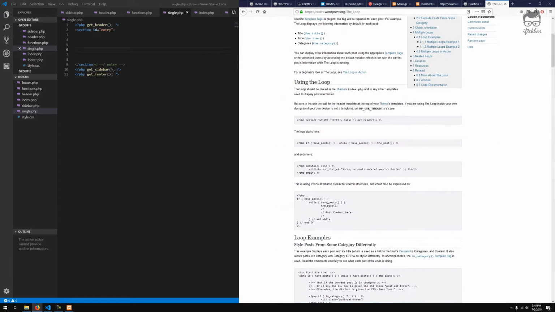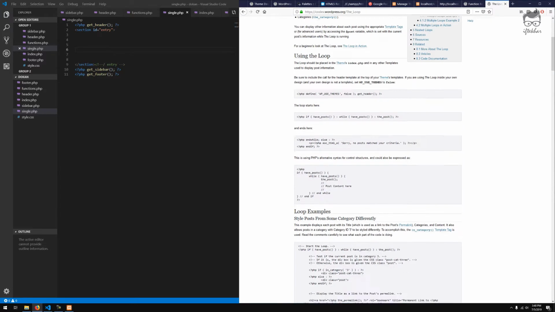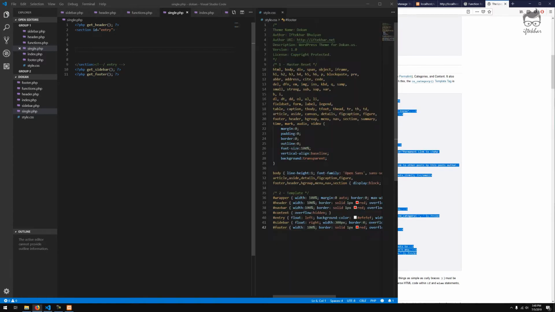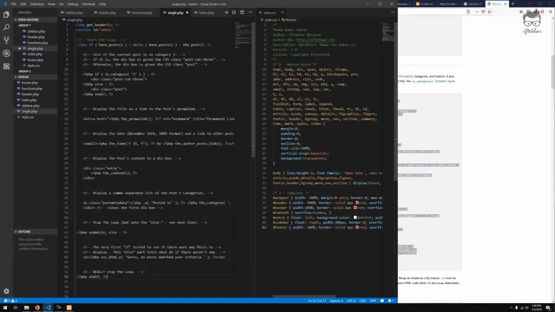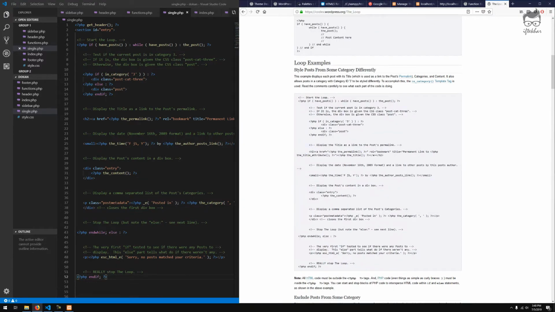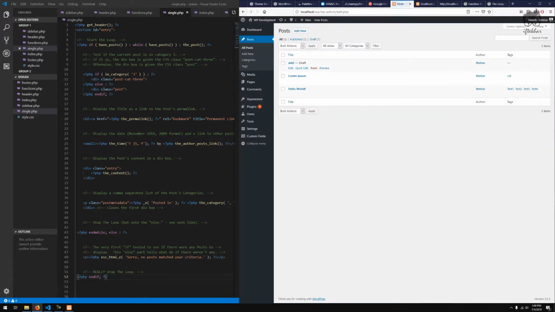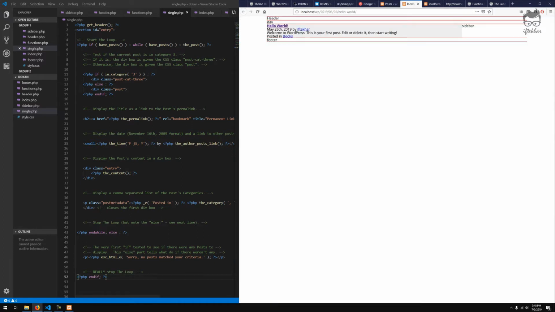I'm sorry about that noise that's coming from outside. Here is the basic template of the WordPress single post page. We will copy the whole thing and paste it over here. I will go one by one, but for the time being I will show how a single post can be visible. Now we have a test post over here. If you simply open it up, you should be able to see the post content over here. That means this loop is working.